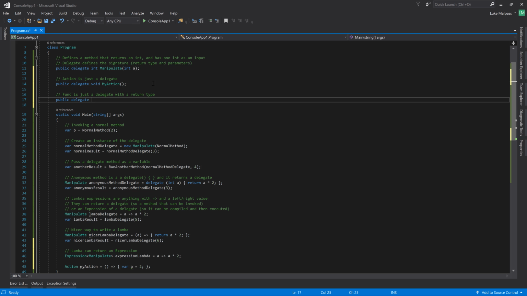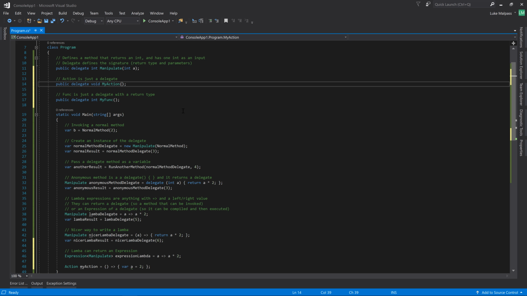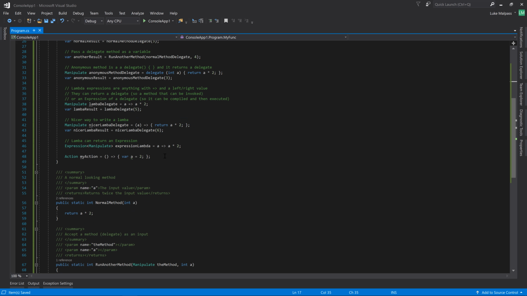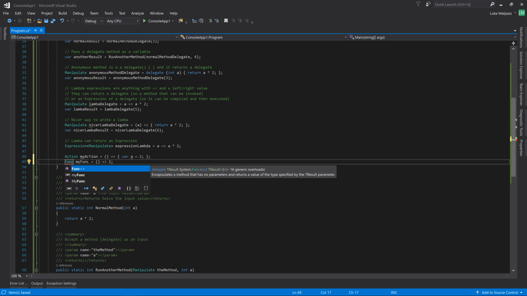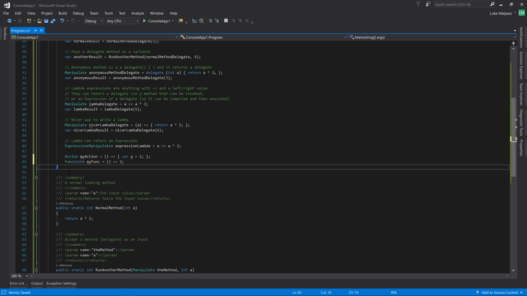So again, if we were to do public delegate int my func, and then you can also pass in variables, but that's optional and can be whatever we like. So this is all the func could end up being. So if we wanted to do my func, you could use the delegate that we've made, that's now expecting a return type. So we just return 2, or rather you don't need to return 2 if we're not doing the brackets. So now that's how we do a function that's expecting an integer. But like I said, instead of having to make these two things, this one's just now a func that's expecting a return type of int, and that's now the same thing.